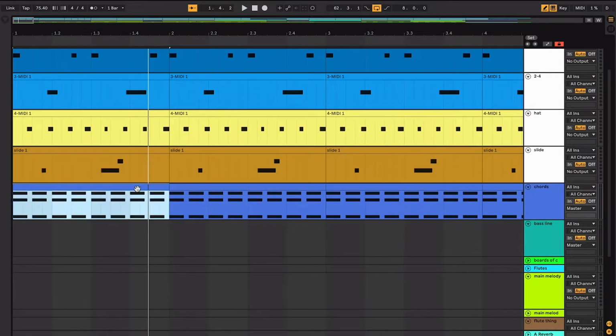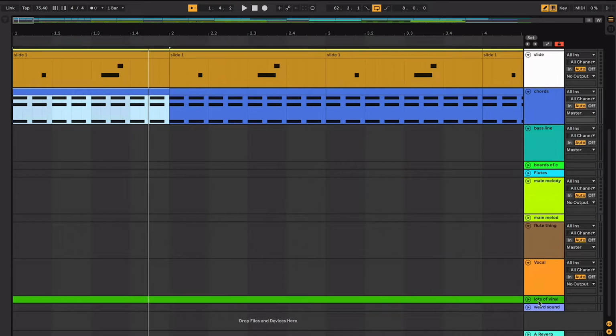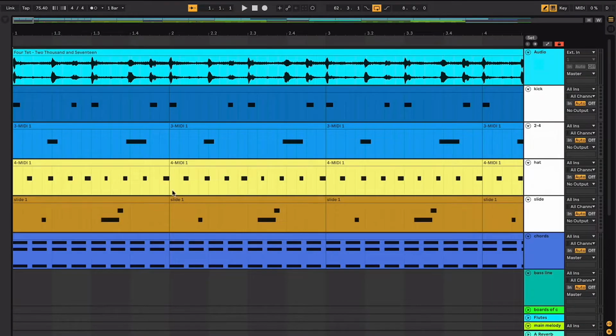Then we have this chord just playing on every beat. Very consistent, do, do, do. You instantly have a sense of anticipation going on. I also put this green thing down here. There's a lot of noise. I put lots of vinyl noise, and there's a lot of noise in the recording as well.